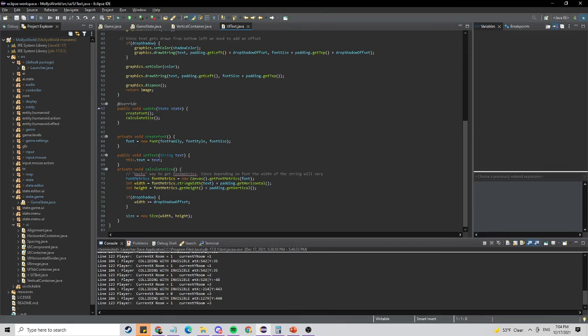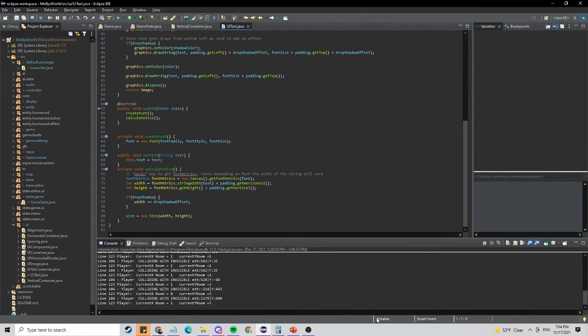The reason we do this is because depending on your font, if it's not a fixed width font, the size of the string is going to be varying, and to keep everything consistent, we want to have that font metric in order to determine the width of the string and calculate the UI component size correctly.